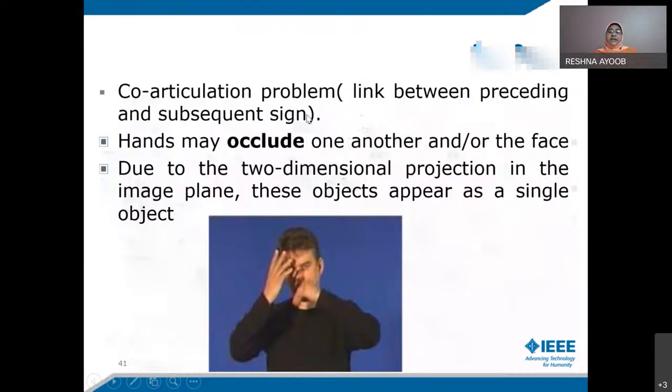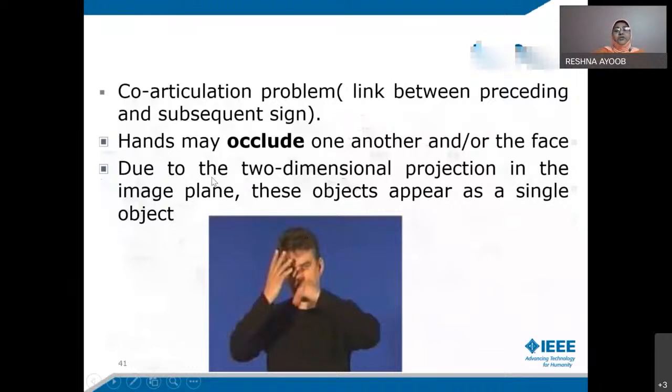Then the co-articulation problem. Co-articulation problem means while I am showing one sign and then moving back the hand, or as in the first video I have shown, Sunny is showing his name, and along with showing the names Aditya and Sunny, the hands are moving from one gesture to another, or one sign to another. So that movement of the hand does not represent a sign, but the hand has to be moved from one position to another. So we have to find out which movement is a sign and which movement is not a sign. That is called the co-articulation problem. And that is removing the link between the preceding and the subsequent sign.